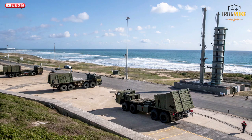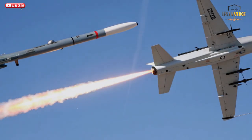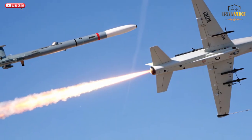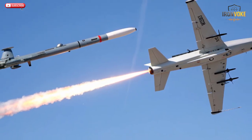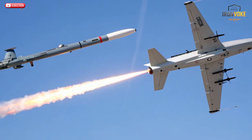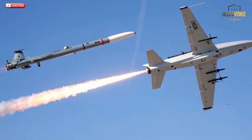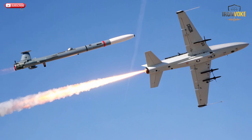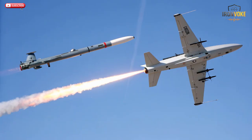Its performance speaks for itself: low maintenance, high uptime, and consistent readiness. Countries appreciate not just the missiles, but the whole package — command integration, mobility, and automation. These qualities make SPYDER one of the most sought-after export defense systems from Israel. Wherever it's deployed, the system acts as both a deterrent and a safeguard, giving militaries the confidence to operate securely under potential air threats. SPYDER's growing global footprint is a clear sign that it has earned its place among the elite missile defense solutions of the 21st century.